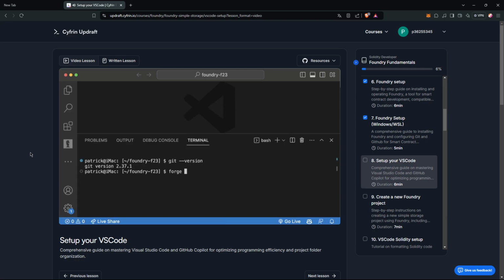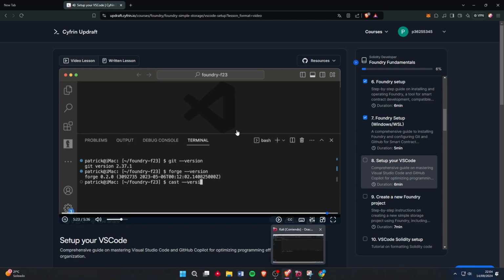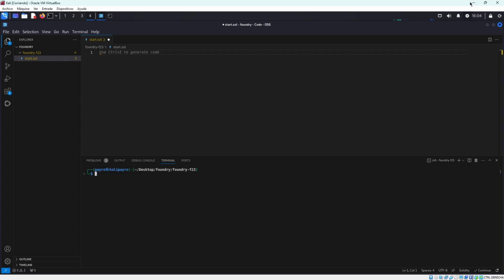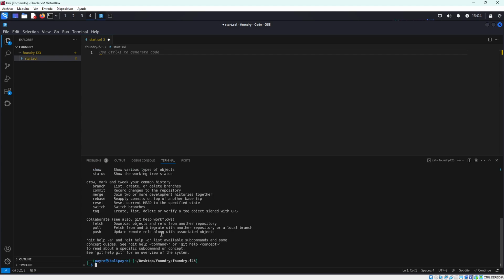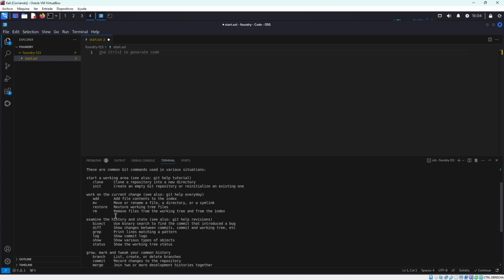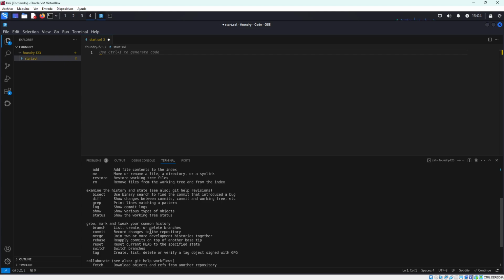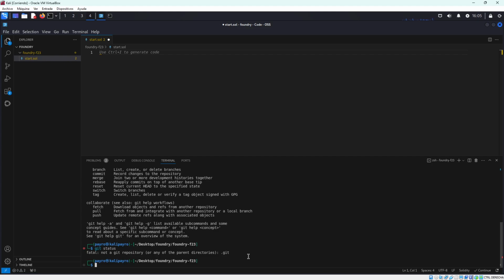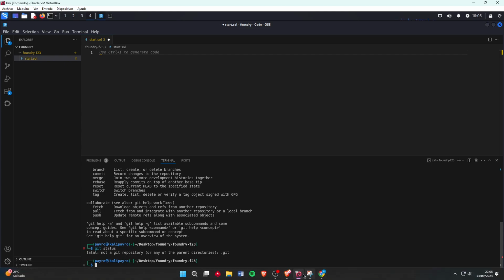We've got git --version, forge --version. We have cast --version, which cast came with Forge and Foundry.